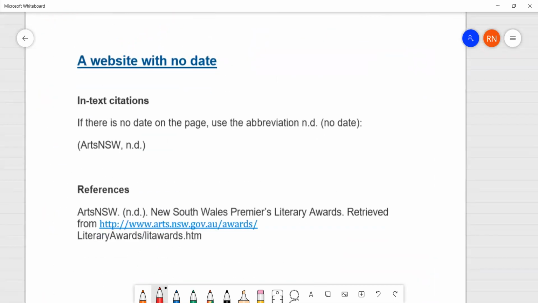Let's say, what happens if it has no date? In the text, you're going to use whoever wrote it, Arts NSW, and n.d., which means no date. You're welcome to go and have a look at this so you can see a clean page on Google Classroom.